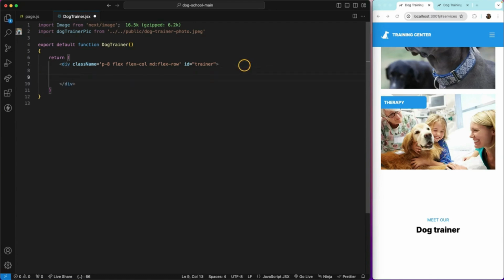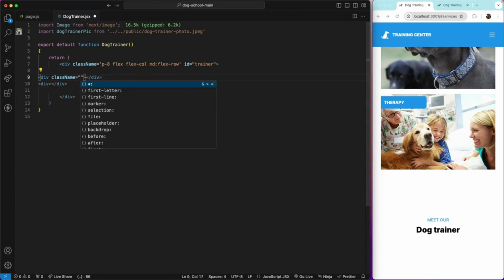Once inside, we'll have 2 main divs, one for the text, the other one for the image. Okay, that's simple. Boom. So the first one, I'm gonna style it right away. I'm gonna style it class name, and the first one is the one on the left, which is going to be the text.